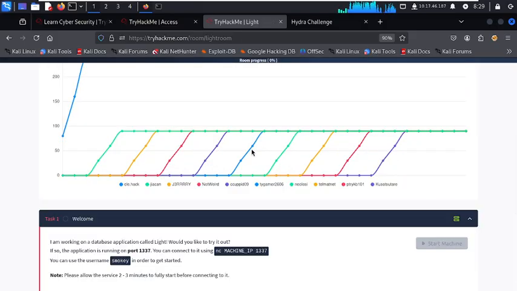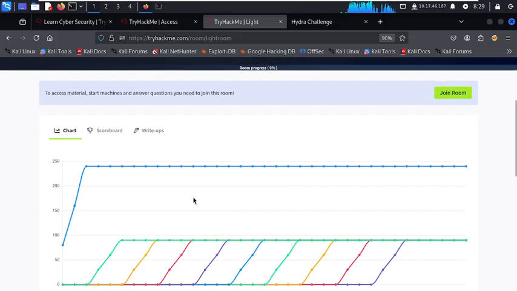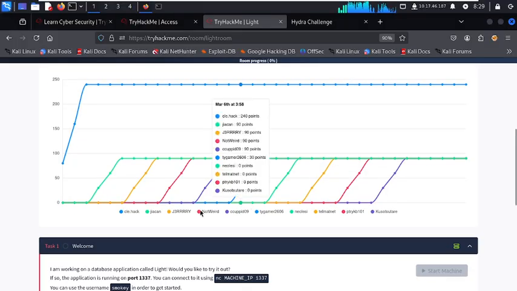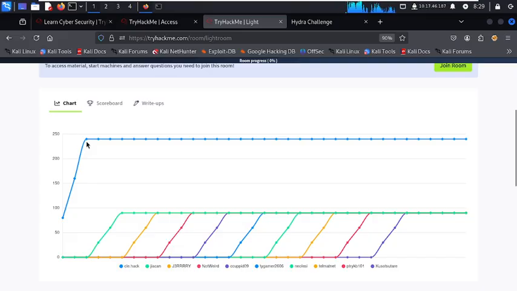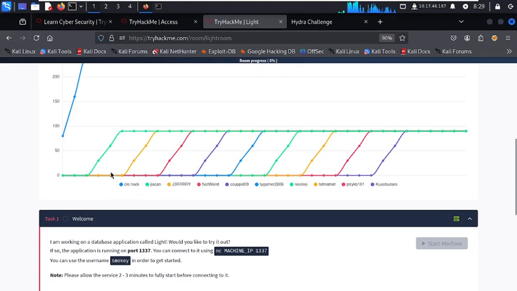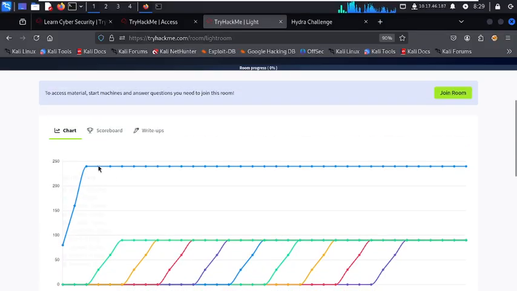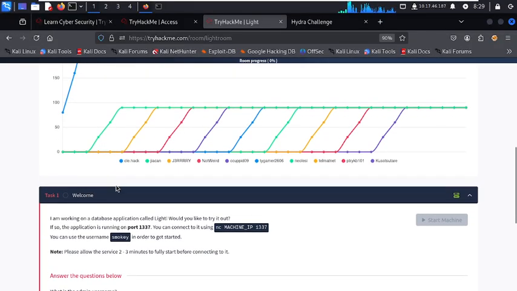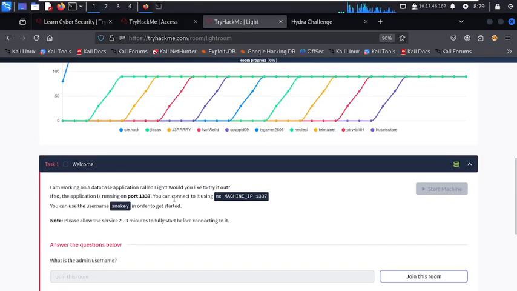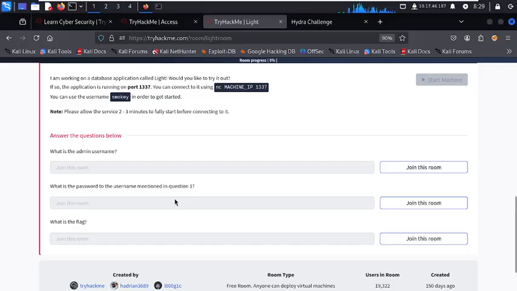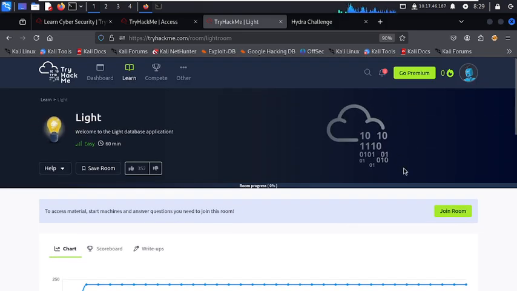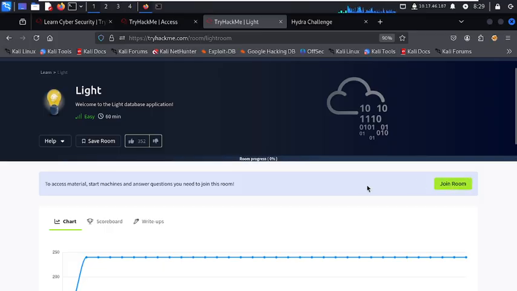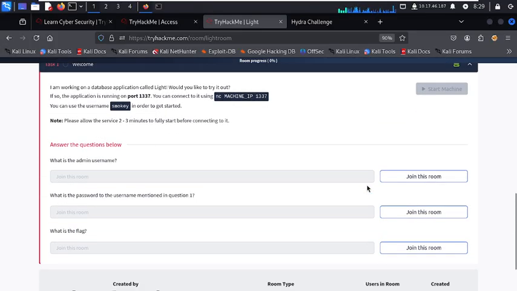You'll be navigated to that room. Then here you'll see the number of users who did this room and their level, and also the first person who was able to hack into this machine, who earned the highest points, not like the others. So in order to do this room, you'll need to click on join, then you click on start the machine.